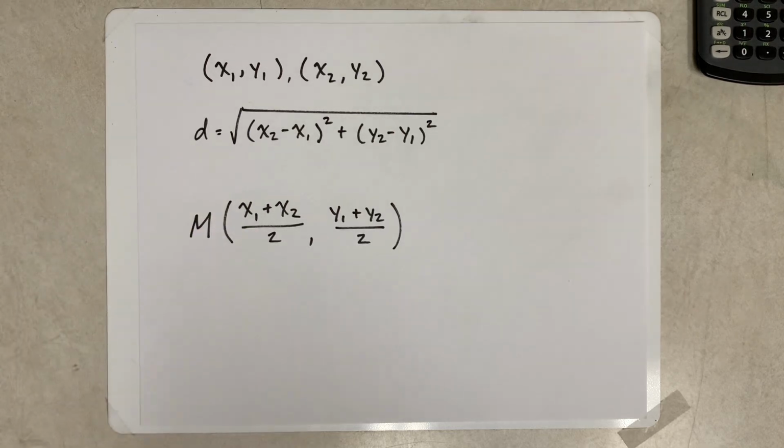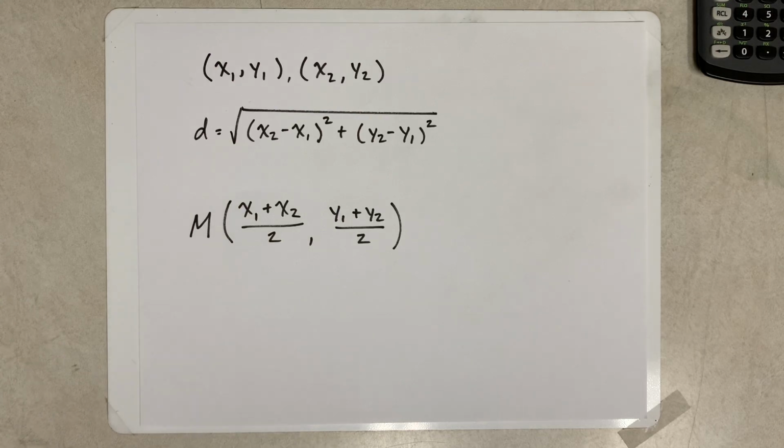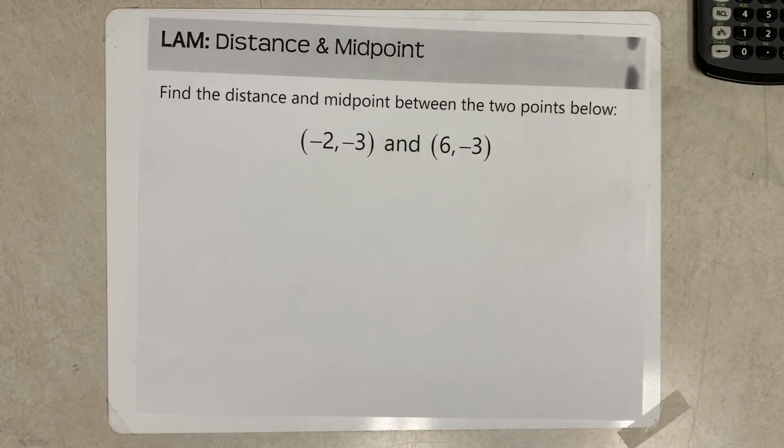So these two formulas are the ones I'm going to use. I'm usually not going to write the formulas down first a whole lot. I'm just going to go ahead and start plugging numbers in. So if you need to write this down somewhere and keep it handy, that might be a good thing for you to do as you go through these problems, because they're going to go pretty quick. So here's our first problem here. And this one says find the distance and midpoint between the 2 points that are given.